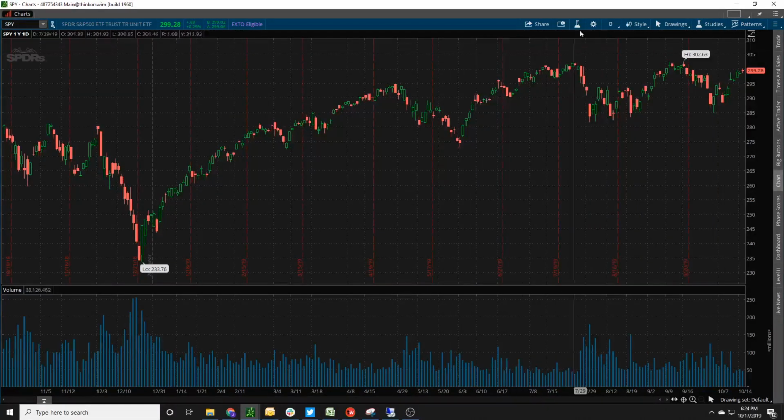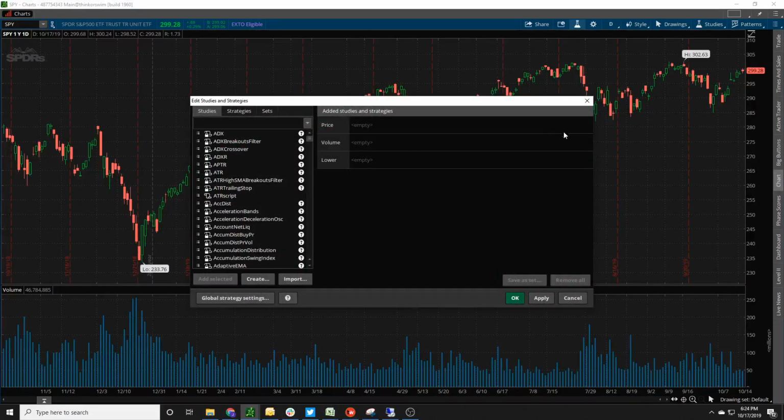So I usually will just come here, click on the studies feature, and now say you want to have the simple moving average. So if you just click in this little search box, you can type in moving, and as you see down here, your moving averages are right here. Here's your moving average exponential. And I don't see simple. Is it called simple? There it is. Yep. So simple is actually called simple.